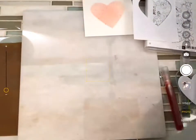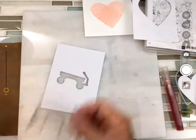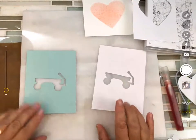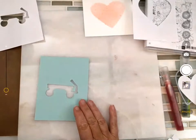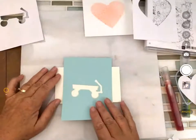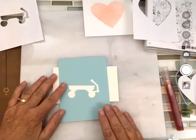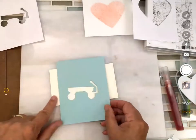Okay. Move you out of the way. So now I have another mask. I have the thin one out of copy paper, and I have this one. And I'm going to take a piece of Very Vanilla. This time I'm going to do the same thing. Depends on which way you want your wagon to go. I want it to go like that.